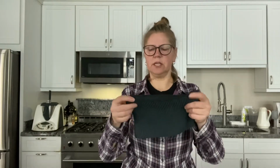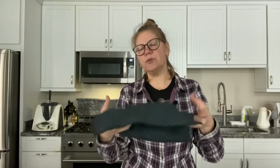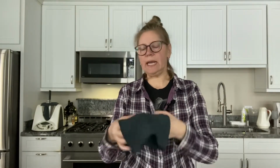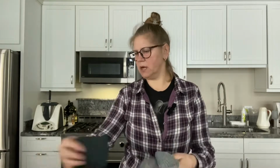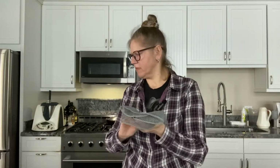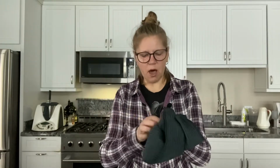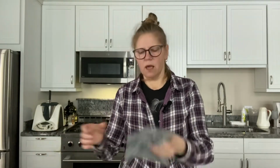Another cloth is the kitchen cloth. This is super good, and I love it in the kitchen. I'll show you, but I also use it in the bathroom. I clean everything with it, the windows, the counter, everything. It's very, very good for cleaning, so that's why I use it in the bathroom. It's called kitchen cloth, but it's the best for me for cleaning from all the cleaning cloths that they have.